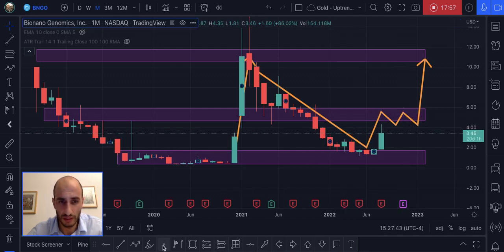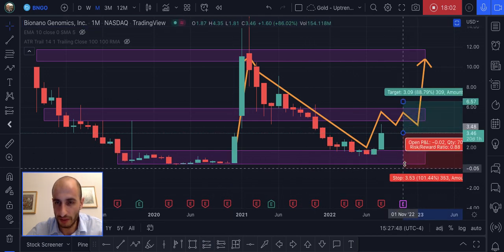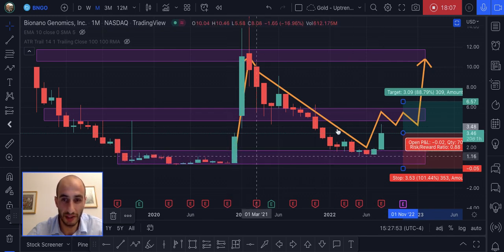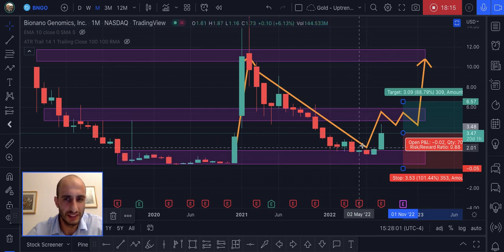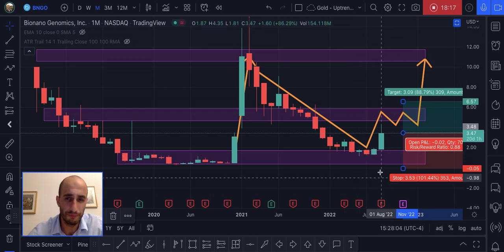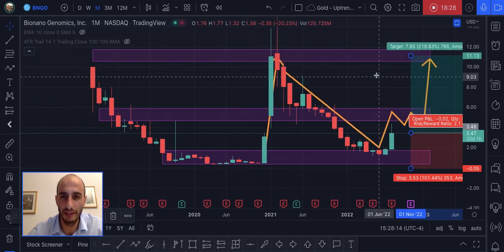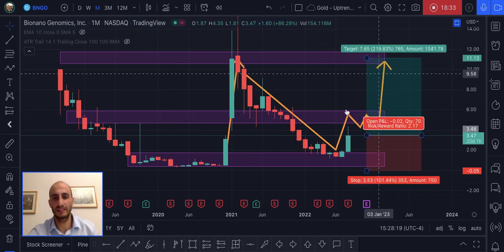And what else do we got? We got a stop loss below this level, because if this person buying here, or this group of traders, lets the price fall below this level and the price closes below it, it means they're no longer supporting this market. They no longer think it's effective to buy the stock at this price level. They sold already, or they are in the market, seeing red P&L, and they're very keen on selling right now because they might be panicking and feel like it's a good time to dispose of their positions here.